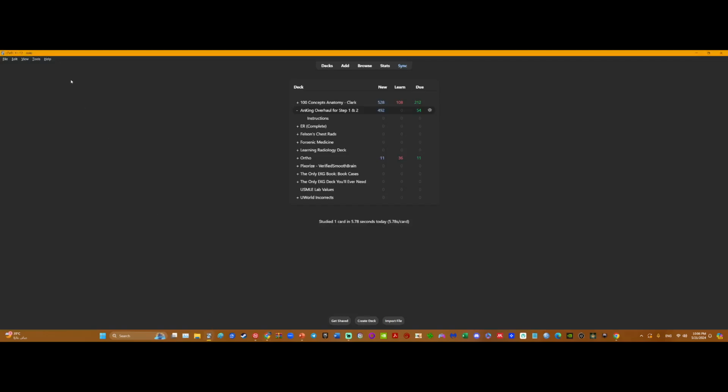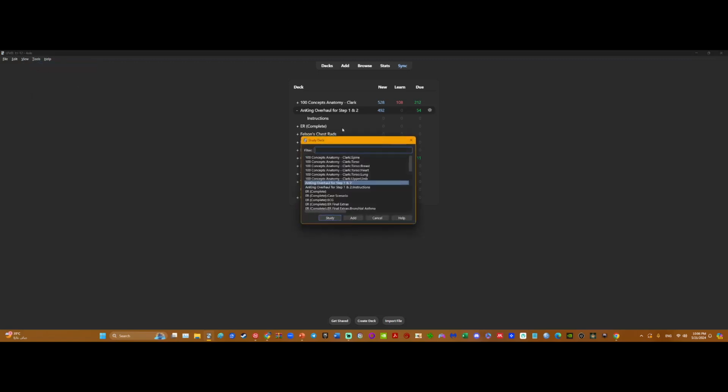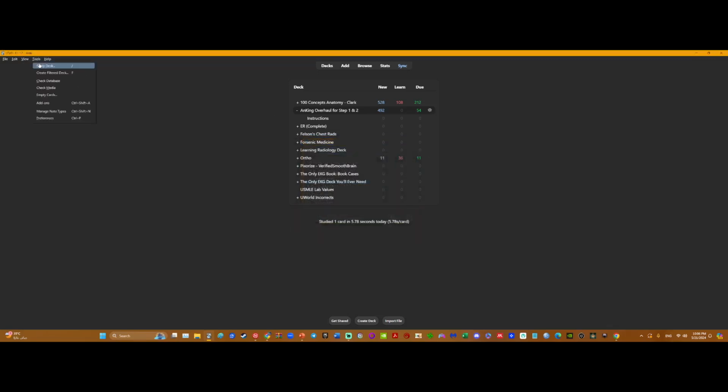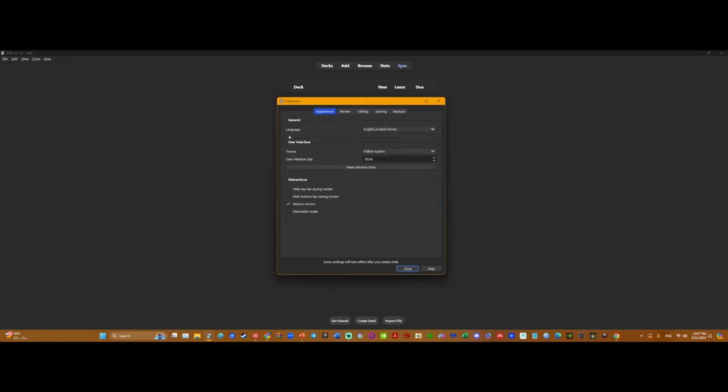Now, the most important part is tools. Here is tools. Tools, I have many things. I have study deck, for example. This is up to you. I can check the media. Media means the pictures you add in your flashcards. You want to check the pictures you added in your flashcards? Easy. The media in your flashcards. The database the same. The manage note types. This is for you to check later on. The most important option is in tools. It's two things. Number 1, add-ons. Number 2, preference.